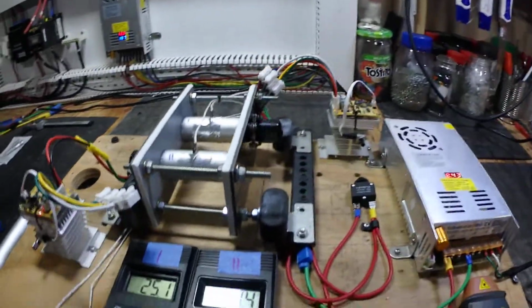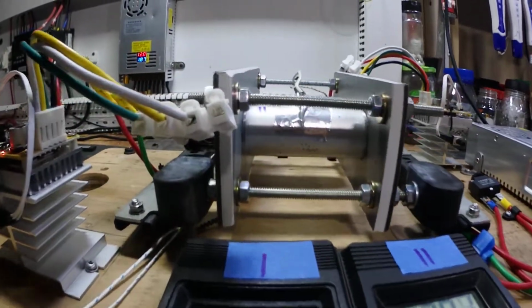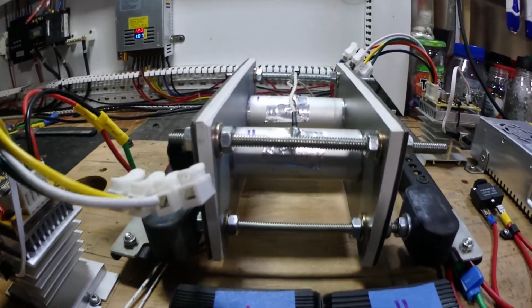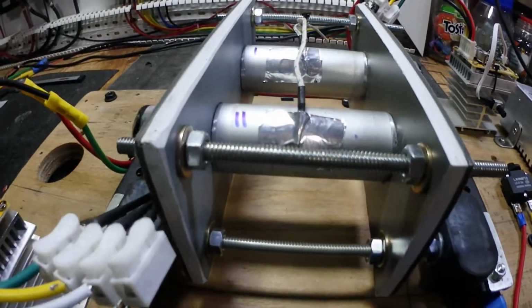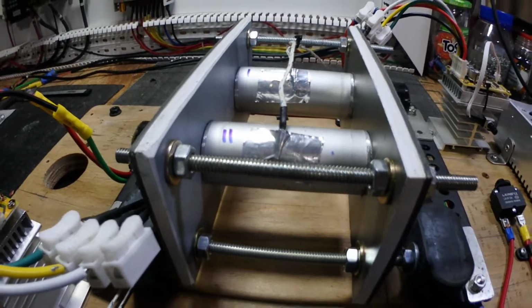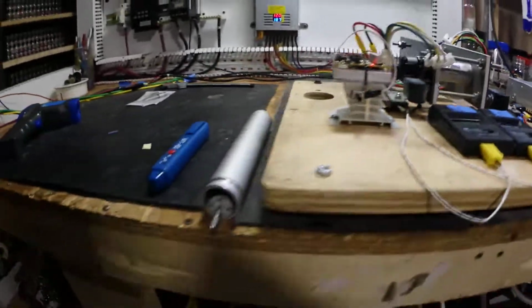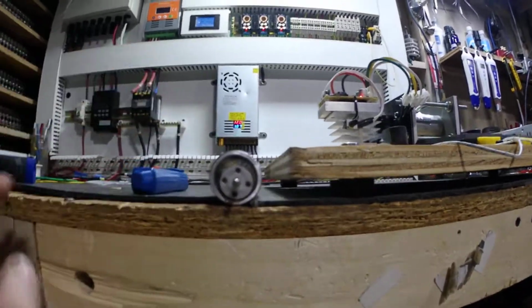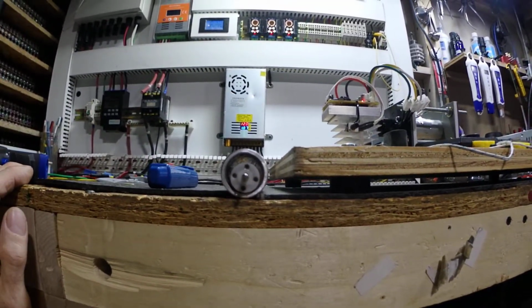So, inside each one of those aluminum tubes, I don't know if you can see that little piece of metal rotating around there. Anyways, if you can see this here, there's one of the rotors, guys, and the aluminum tube I used. You can see the gap there.